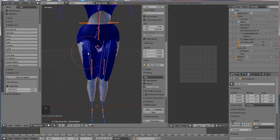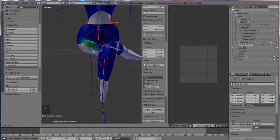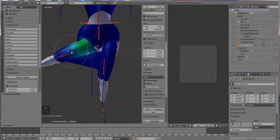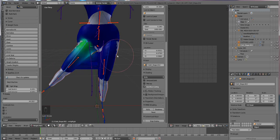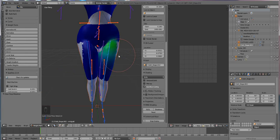Just because we transferred the weights doesn't mean that the garment doesn't have its issues. When you have a garment where the pants are really close together like this, you get what we like to call sticky pants. Sticky pants is a pain but we can fix it with a little bit of work. Some people say you don't get sticky pants if your garments are quad mesh — that's a lie. I had the quaddest of quad pants and they still stuck. Others say if you do data transfer you won't get sticky pants — maybe that's true, I wouldn't know. But sticky pants aren't all terrible; this is a good way to teach you how to better understand weight painting.